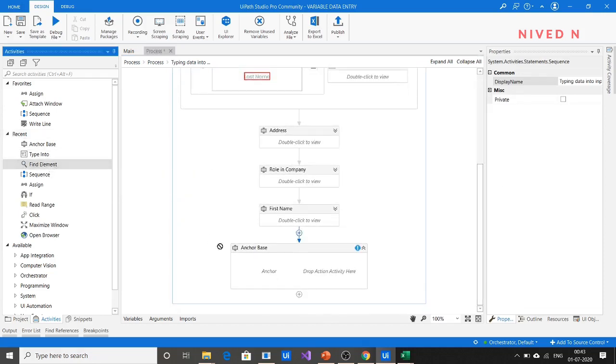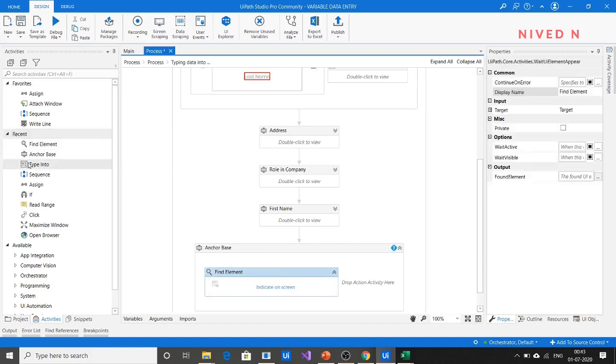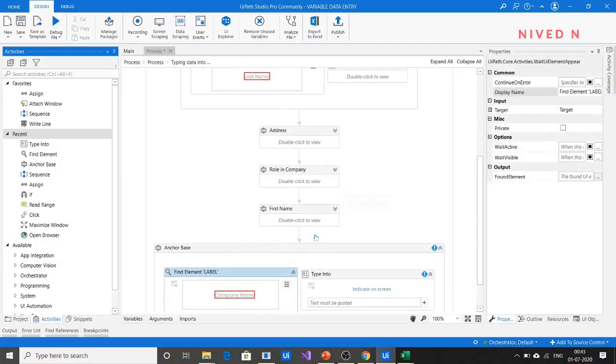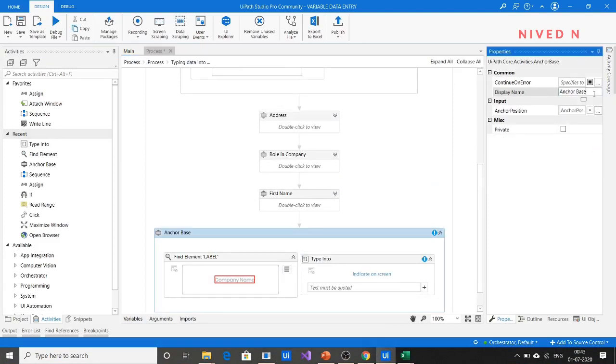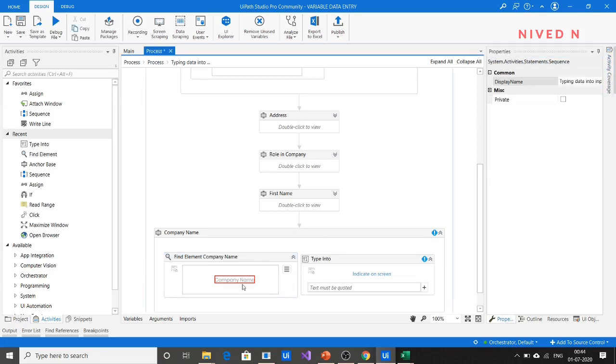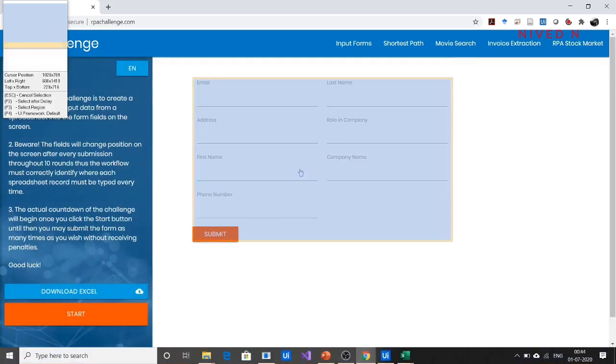Now use find element again. For faster work, I'm dropping it here again. So find element, company name. Just change this. Company name.